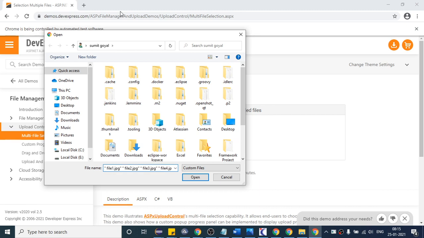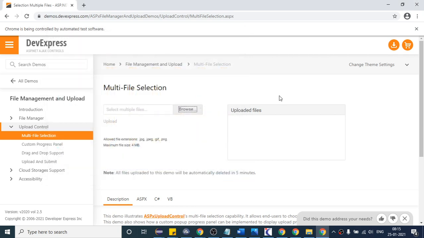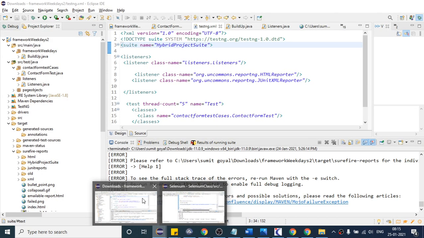Okay, some issues are coming. Why is it pasting this directly? I think some mistake I have done here itself.